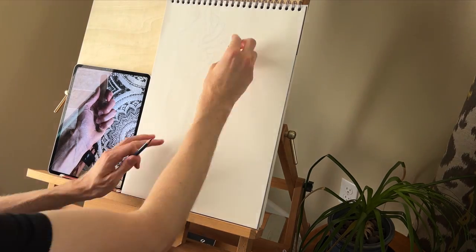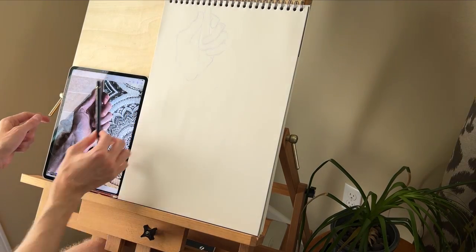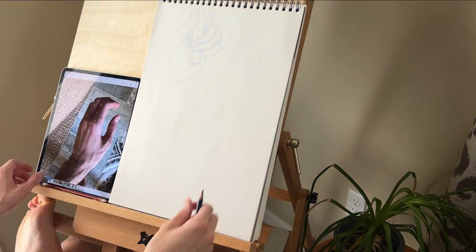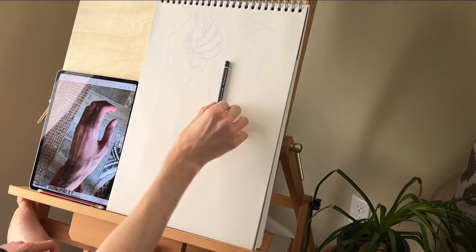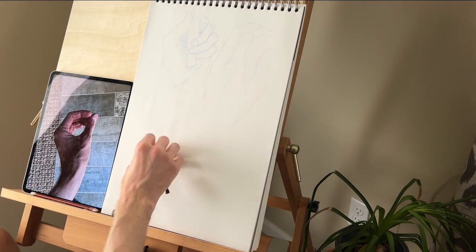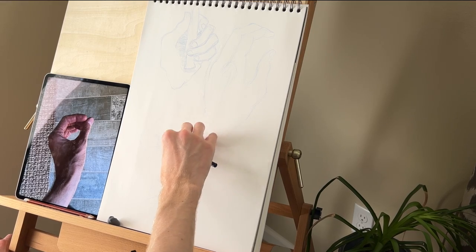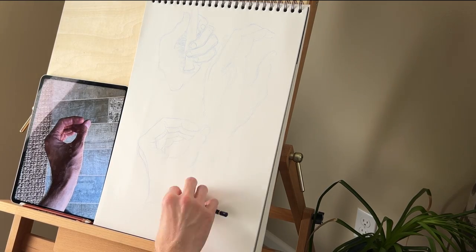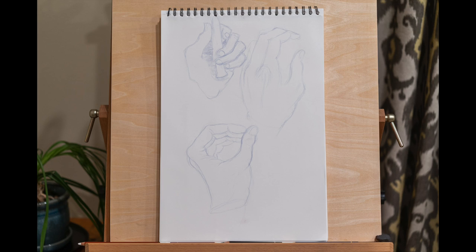On day nineteen I did three more five minute poses to relentlessly drill proportions and speed. This was the worst day by far. Again the recurring theme — it was the weekend, I'd gone for a long run beforehand, and that just doomed the drawings. These drawings are really physically and mentally taxing, so if I've already used up a lot of strength and willpower on a long run, the drawings don't end well. It's sobering to realize that after 19 days I feel like I've gotten much worse. The poses are only five minutes, but they're still really embarrassing.